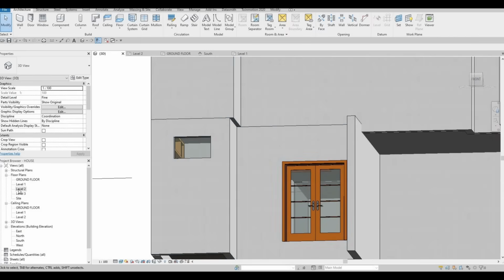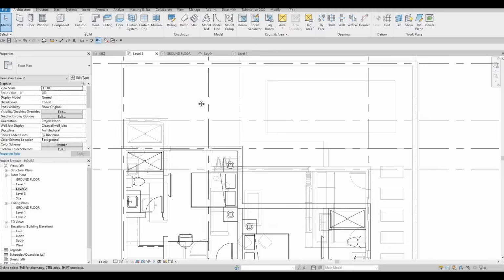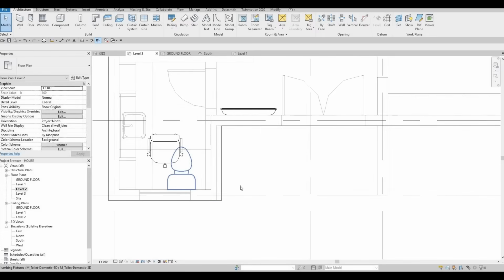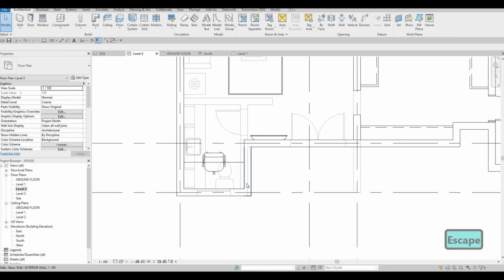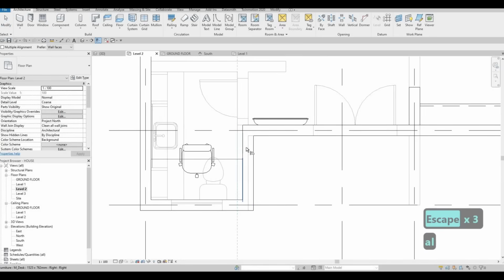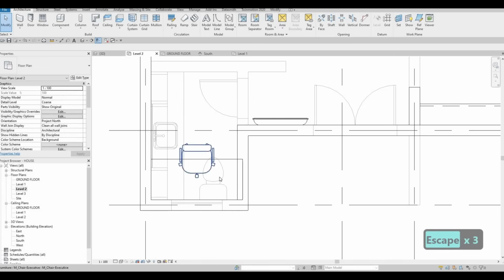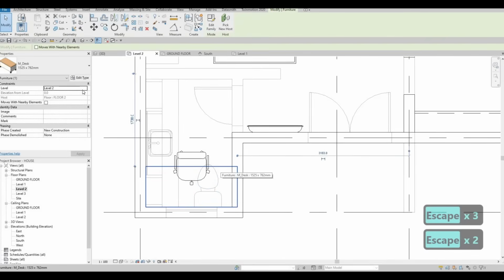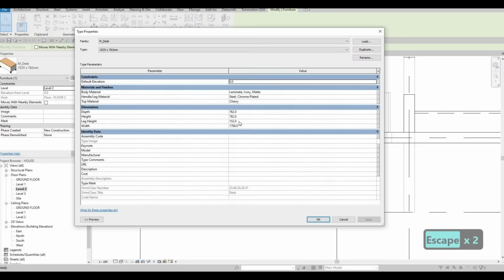Except for this part, I think I need to fix this part right here. We could just align it. So AL, align it to the wall right here. I think that's much better. And then we could just edit this part.